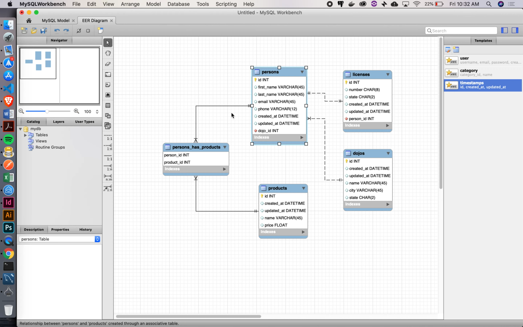Yeah, this question came up yesterday too. Lydia was wondering, so in one case we were doing these dotted lines, which means that it's a non-identifying relationship. If it's an identifying relationship, which would be the solid line, it would mean that for a particular table, part of the primary key for that table would be taken from some other table as well. So it would sort of rely on its identity from some other table, as opposed to just having its own unique primary key. So then what about persons having products? Why is that a dotted line? Because it's relying on the IDs from persons and products.